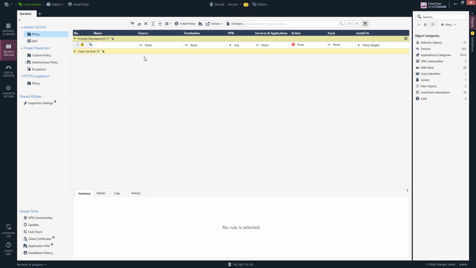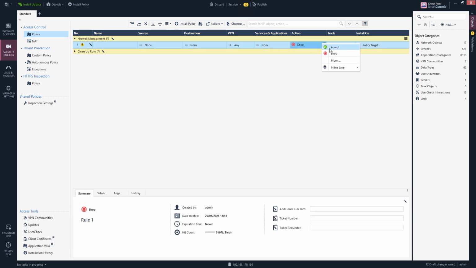Now, let me think of the wording on this. There's more rules to be added when you have a separate manager and firewall device. Because this is all in one, there's certain rules that we absolutely don't need here because there's no need for the manager to speak to the firewall and vice versa. There's also something else called global properties, which we'll cover a little bit later, and they kind of help with this, but there's a lot of scenarios where you may want to turn them off to allow more granularity in those rules. So we're going to change this one to an accept.